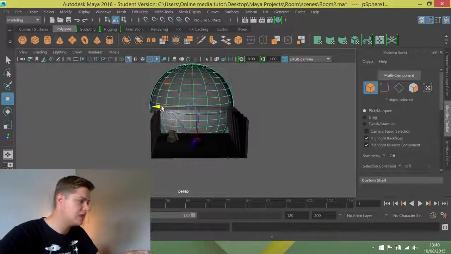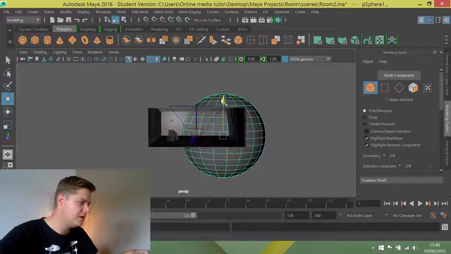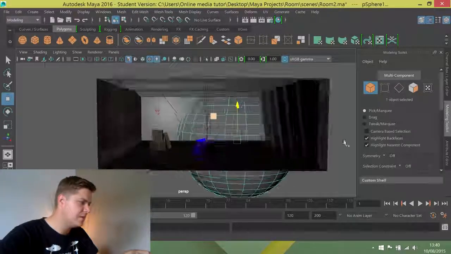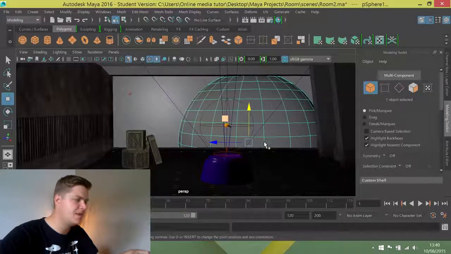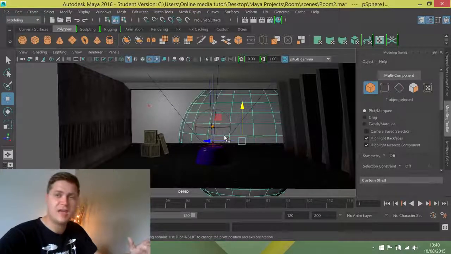I might just move it slightly over so that we can see just one side of it like that. Maybe move it down a little bit as well. So I'm just thinking about when I'm looking through the window, what am I going to be able to see, what's going to look interesting. So I'm quite happy with that. So in the next step, we need to think about texturing this.